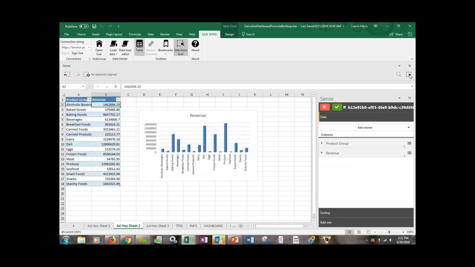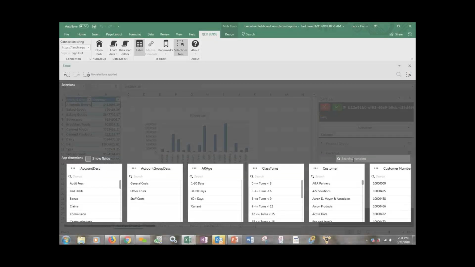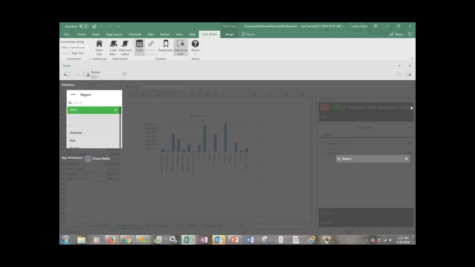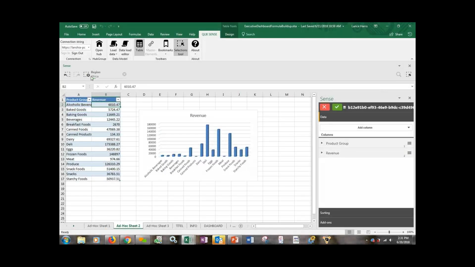You also have the ability to do a filter from here using the search box. By typing in the term region, it's going to bring back only the dimension that has anything relevant, which we happen to have one called region. I pick one here, I back out, and now that filter is going to be showing in the filter bar. Again, all of my data in my report is going to update accordingly. So that's use case number 2, which is an ad hoc query of the data itself, bringing the data into Excel and then doing with it what you want.